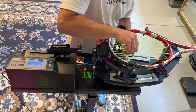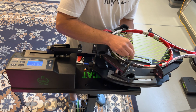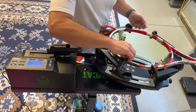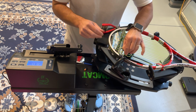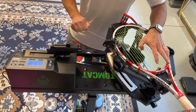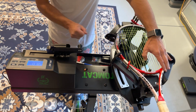What were you looking to get? My forehand, in the most basic layman's terms, which is honestly how I talk about tennis. I don't get into too much technical stuff, especially with string, but I wanted my forehand to go more. I kept telling my coach, it's not going. So we switched to a string that's very thin, not common. It's a 120 Luxilon, and it really made all the difference on my forehand.